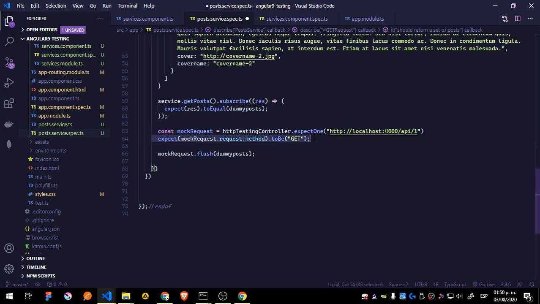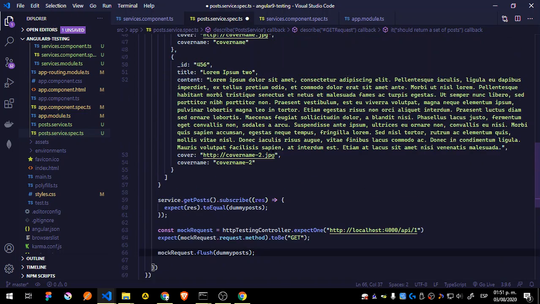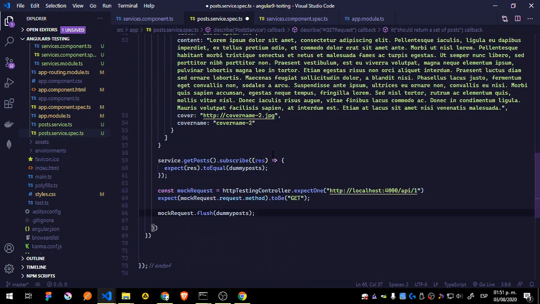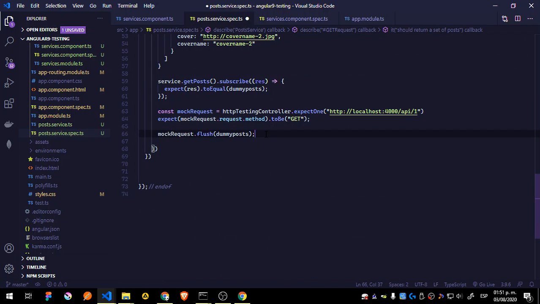So you can check them using the expect, the mockup request, the request object, and whatever you want to check there. Okay, you say it to be whatever, or if it's true or false, you can check those. So this is a little more complicated depending on what you are going to do. So we're not going to go there because it's going to be a ton of things. But I have the post request also, and we're going to do that in a second.